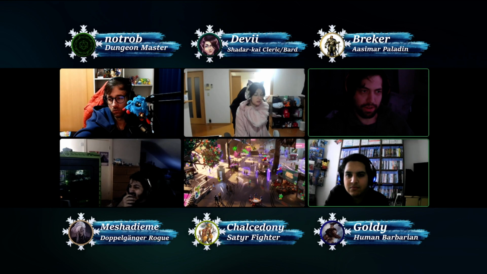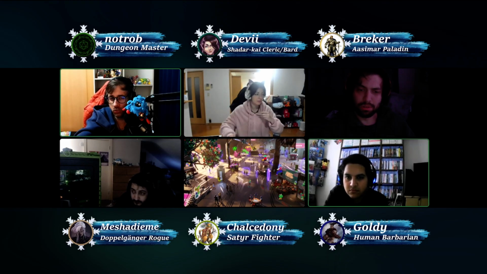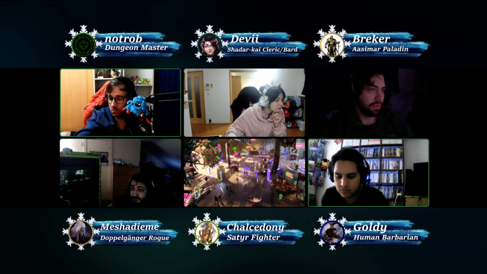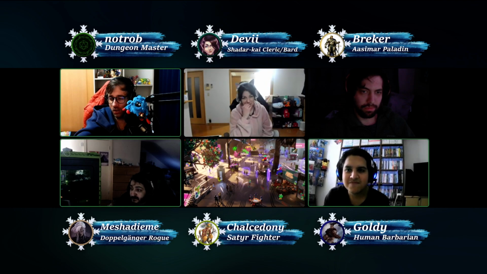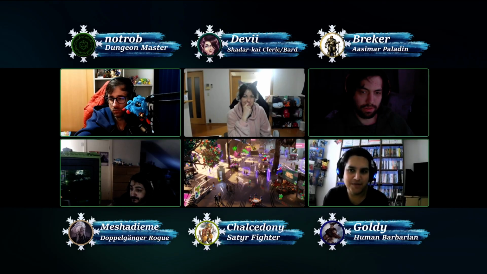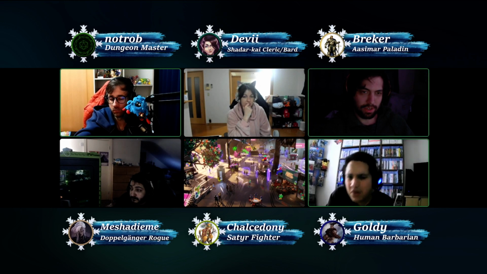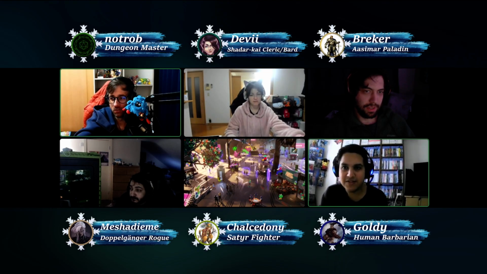I rolled for Van. He got a 19 after everything. Okay, so Van passed. Mesh, did you roll your D4 as well? Yep, exactly 17. Okay, that's a pass. Cari? A natural 1. Okay, Goldy? The wolf got a nat 1. I got 23. Okay, that's a success. And Breker? 16. It doesn't matter. So Breker, that's a failure.